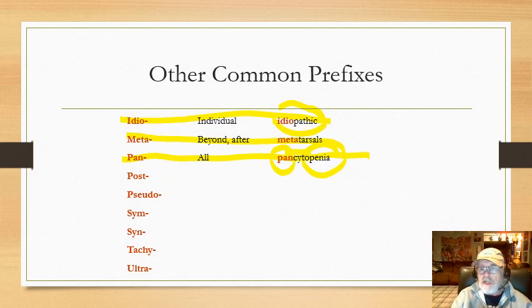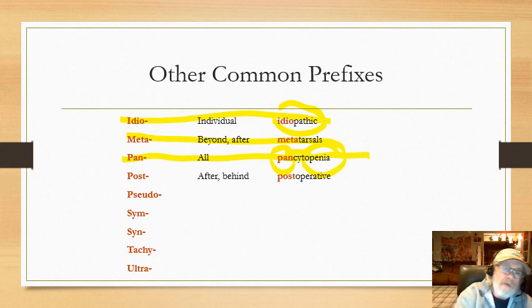Sometimes when people take certain medications or have certain illnesses, they get what's called a pancytopenia. They have a decreased formation of all the cells that are made in the bone marrow. Therefore, the white cells go down, the red blood cells go down, and the platelets go down. Somebody with leukemia or cancer therapy, as well as simple things like antifungal treatment taken by mouth, or certain antibiotics, may cause a pancytopenia. Post means after, like post-operative, after surgery.